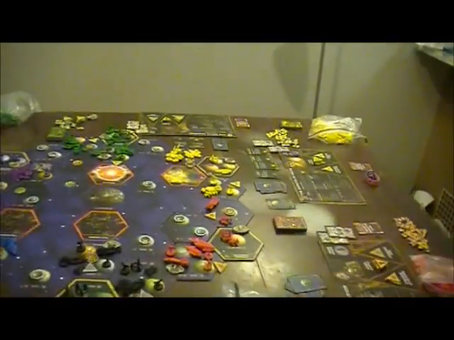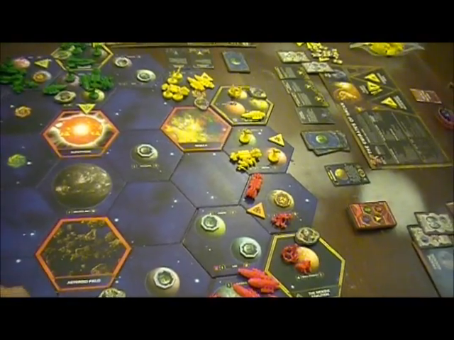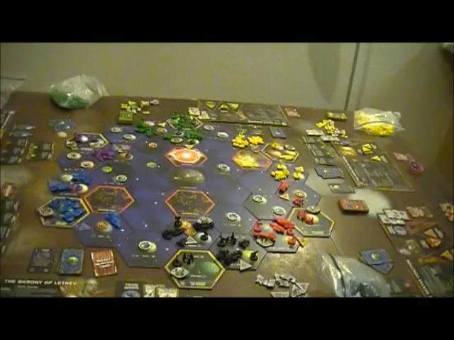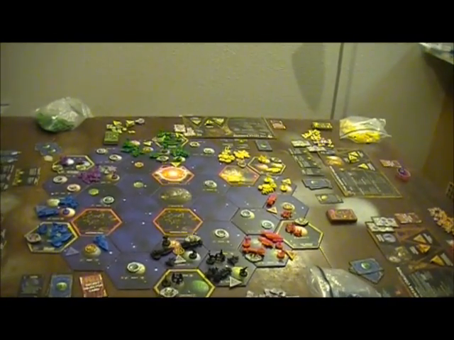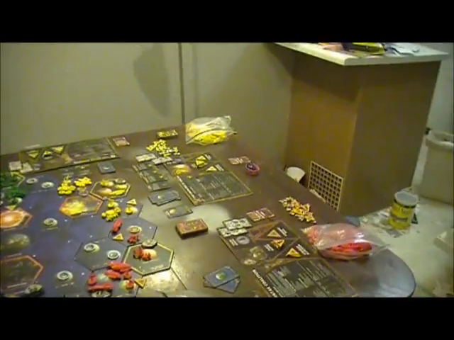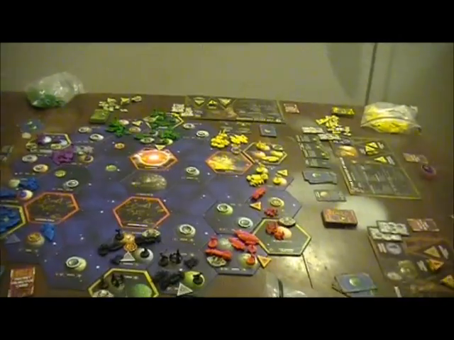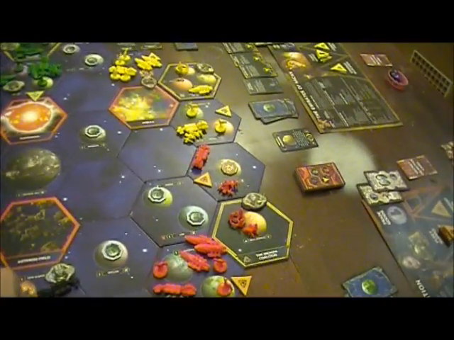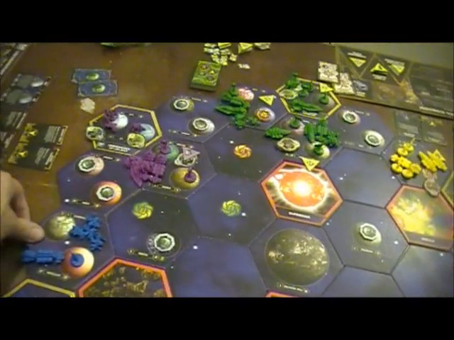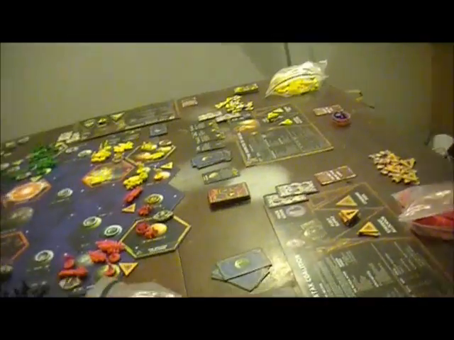Repair damaged ships. If a dreadnought or a War Sun is damaged, it'll be laying on its side at this point. This is when they get repaired, not right after the combat. They get repaired during the status phase. Remove command counters. We remove all the pieces from the board. Okay, all these markers that people have positioned. I can do the rest of them in a moment. Hopefully that won't be a big deal.